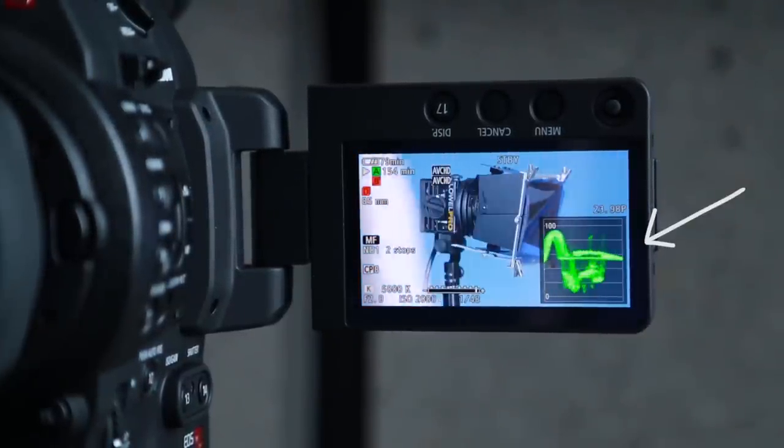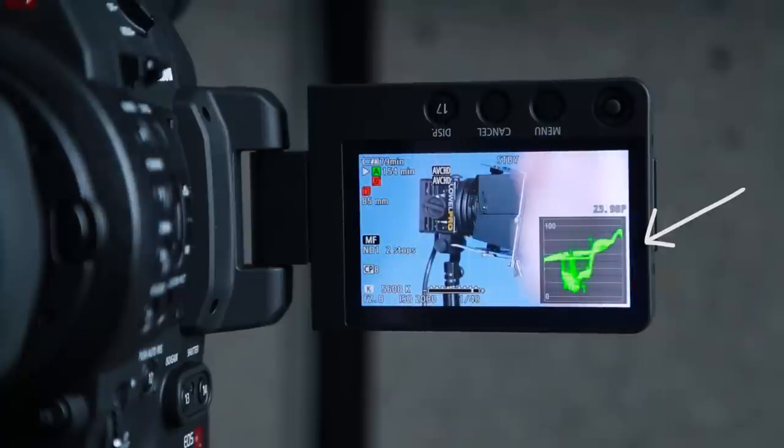You can pull up one of these on your camera in video mode by pressing a display or info buttons. Then with either the histogram or the waveform monitor open, change the aperture and ISO until the graph is with the majority in the middle and not clipped off on either of the ends on the histogram or at the top or bottom on the waveform monitor.